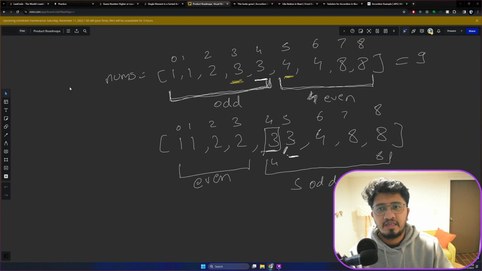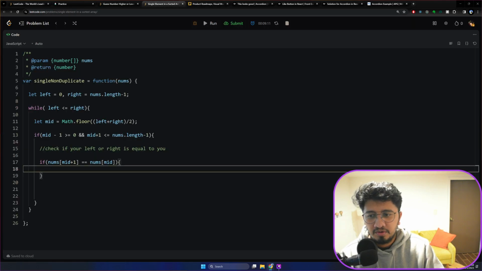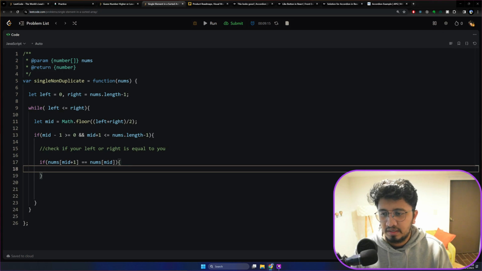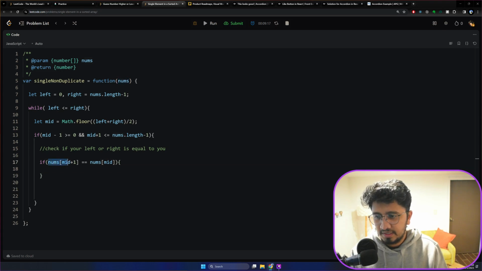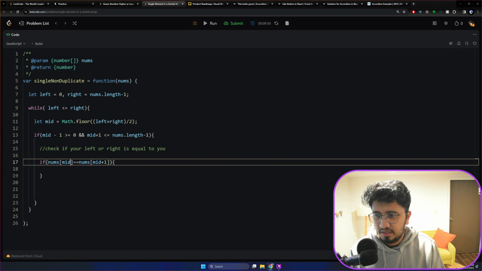What I was thinking is basically if I find out my nums of mid, I'll just write it for better understanding. I'm just trying to understand if my nums of mid is equal to the one at right.